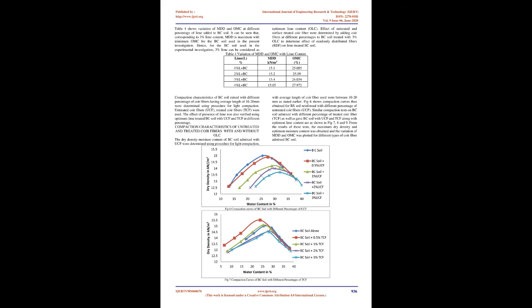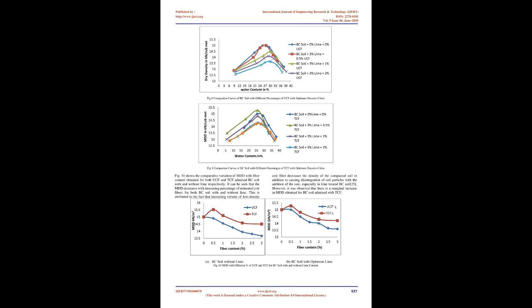Fig 2 shows variation of percentage water absorption with age in days for all the fibers tested in the lab. It can be seen that untreated coir fibers indicated high water absorption at around 90%. Trends obtained for alkali-treated coir fibers and alkali-treated with water-based epoxy resin-coated fibers exhibited significant reduction in water absorption at all curing periods in days. It is evident that alkali-treated and coated with water-based epoxy resin exhibits better reduction in water absorption when compared to alkali-treated fibers. Compaction characteristics of untreated and treated coir fibers.